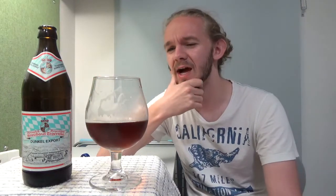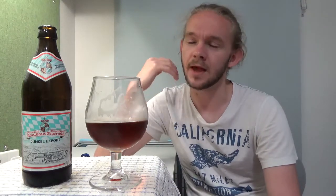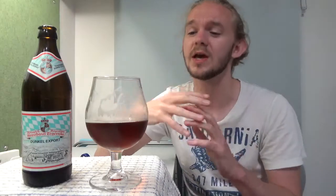In terms of the mouthfeel of this beer, I would say mid-bodied, on the lighter side of mid-bodied, to be fair. The carbonation is soft. It's that typical German smoothness to the beer. It's a little touch oily in terms of its mouthfeel, but not too much. There's a lot of smooth character from the hops. The malt base is quite smooth in this one. There's a little bit of sweetness from it, there's a little bit of toasted quality from it. Overall it's quite well balanced, and there's just a little touch of a fruity note to this beer as well.